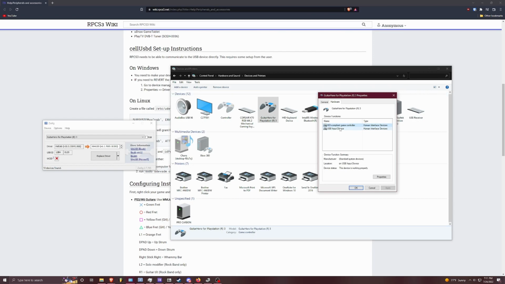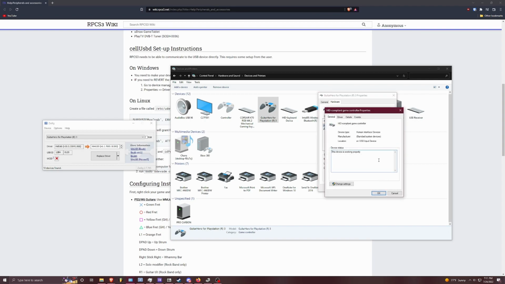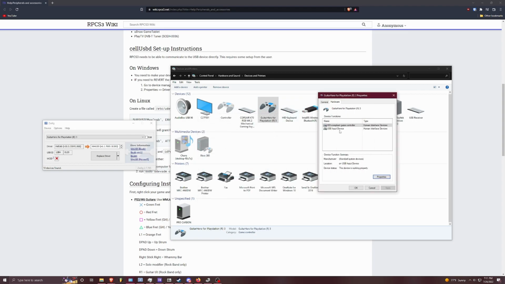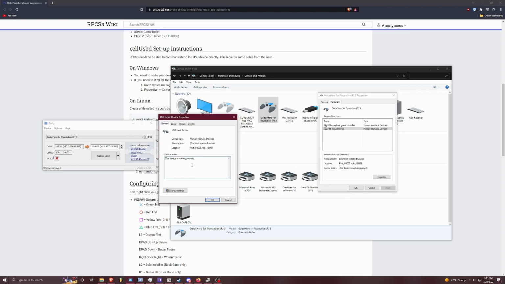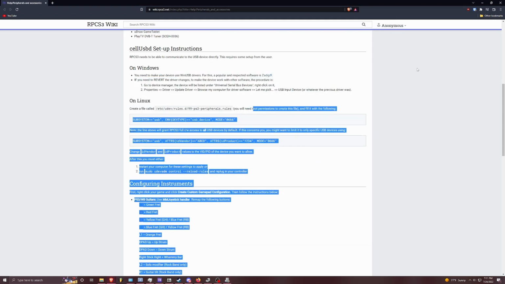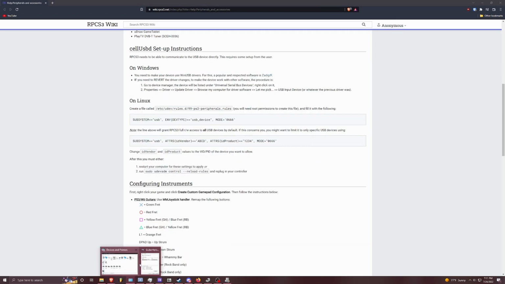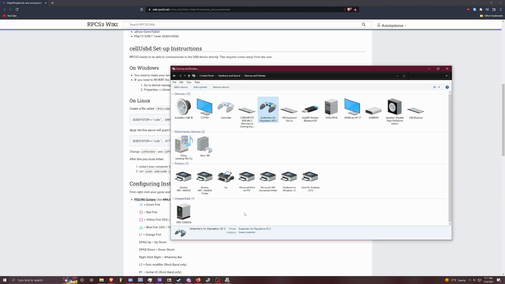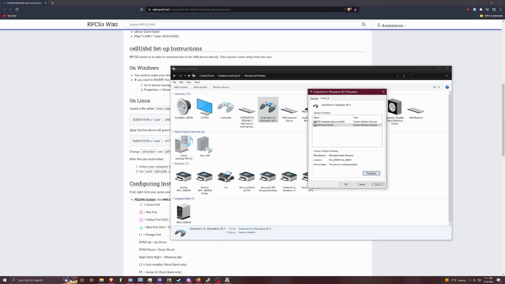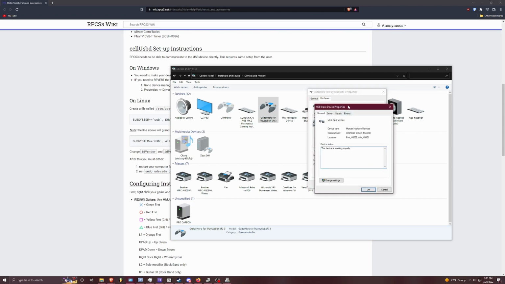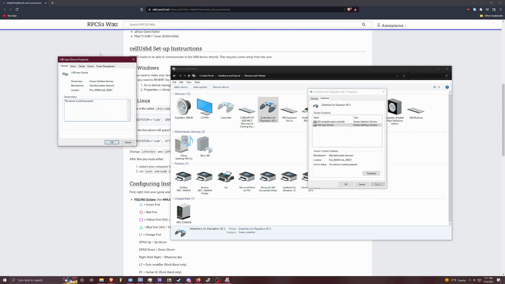Basically, if you only have one of these, you're kind of gonna have to do some jimmying. So what do I mean by that? I'm gonna go to USB input device here, and you see this option that says change settings. You want to hit that. Then bring these back up. Properties. It's fine if it opens a new window.